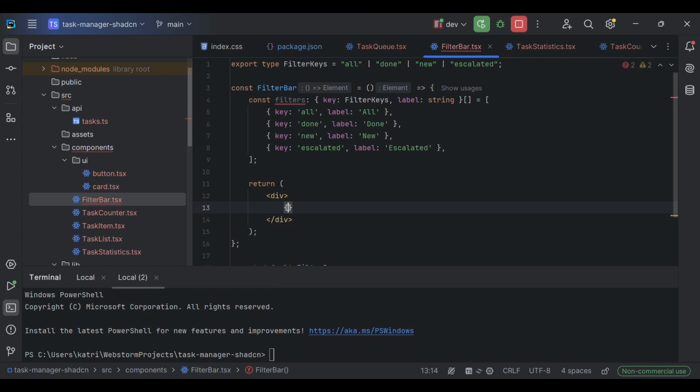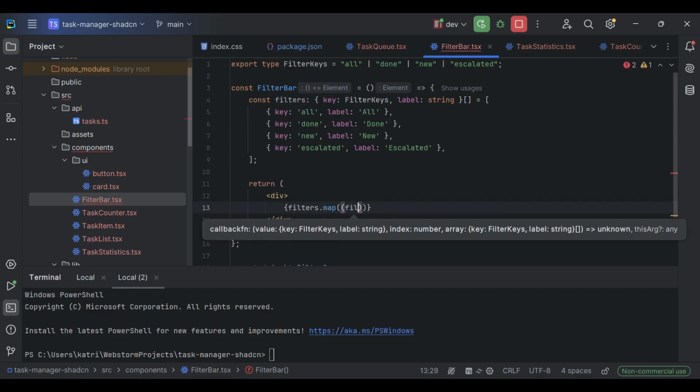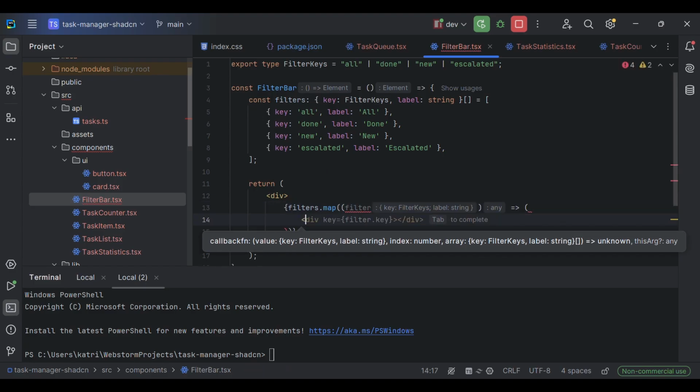Here we are going to map through our filters. And finally, we are going to use a button from shadcn.